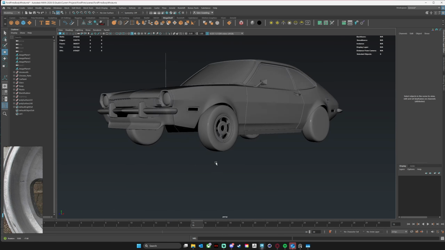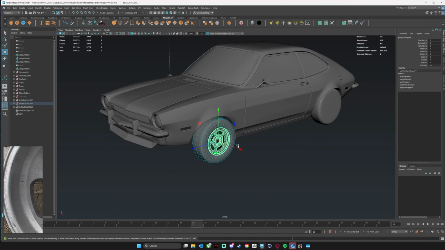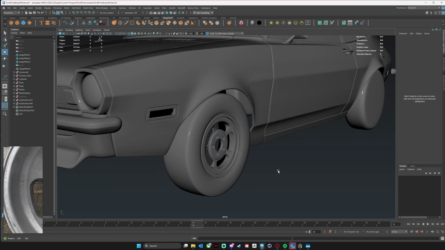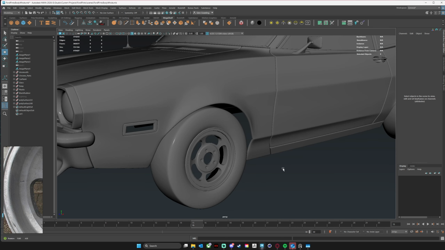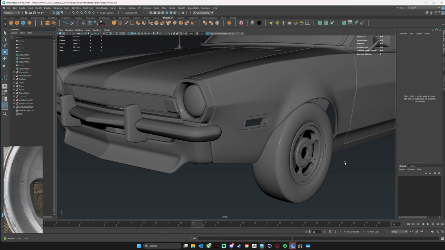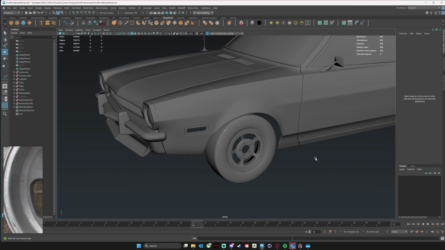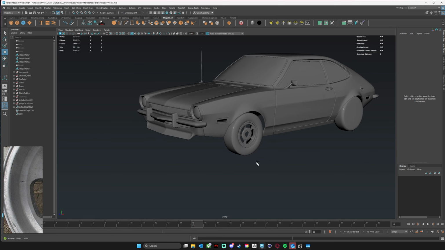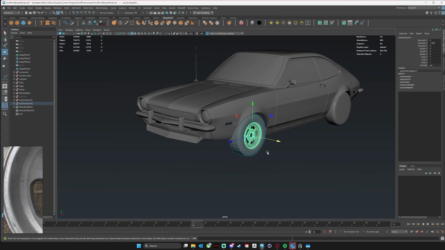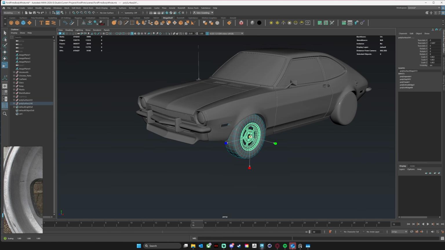Something like that. Move it in a little bit. And there we have our very basic rims. Maybe a little bit bigger.